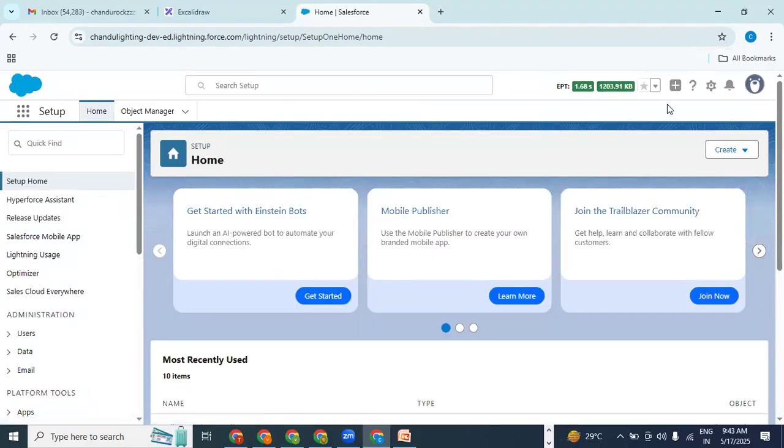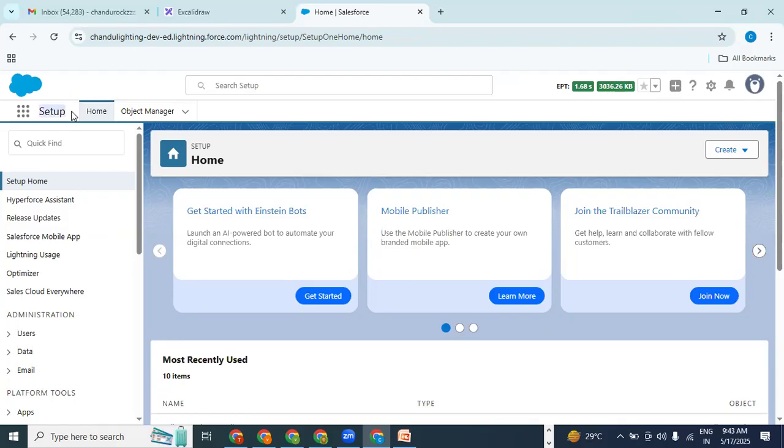So what is this UI? What do we call this UI? Anybody? Whenever you see the setup, what did we discuss?